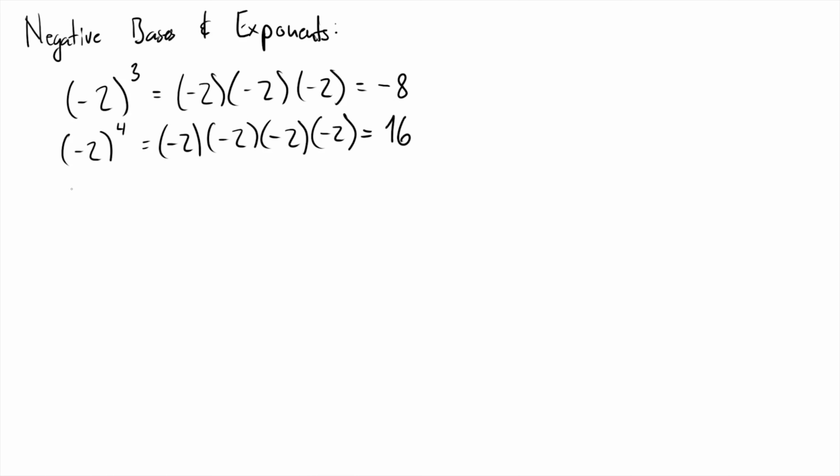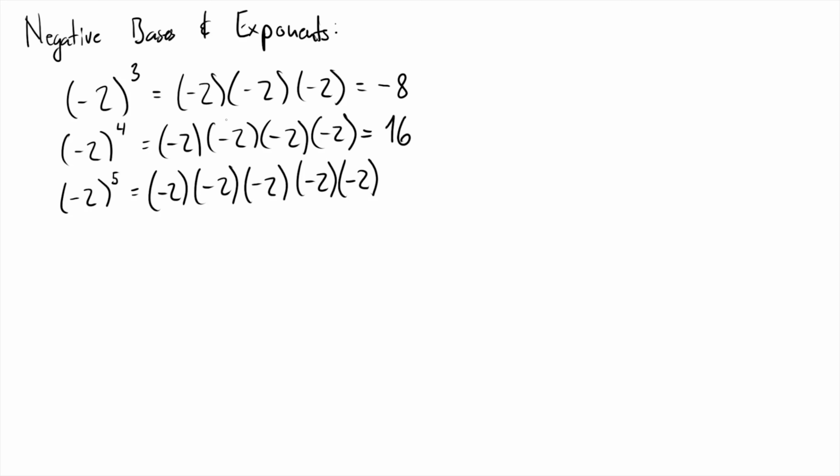And you can imagine that if we were to continue and go to negative 2 to the exponent 5, again we would just be multiplying negative 2 by itself 5 times. We know what negative 2 to the exponent 4 is. That's positive 16, so for these first 4, I don't have to redo them. I get positive 16 times negative 2, which is negative 32. So what we can tell here is that these numbers are going negative, positive, negative. The next one is going to be positive. The one after that is going to be negative.